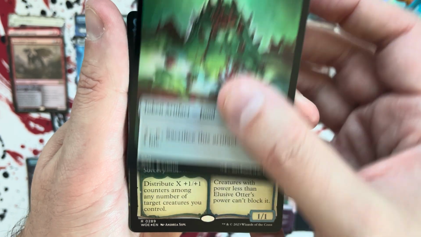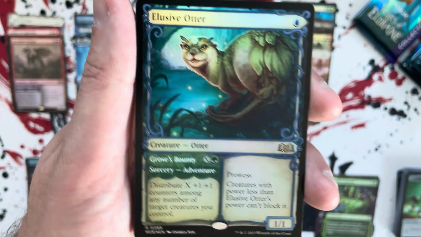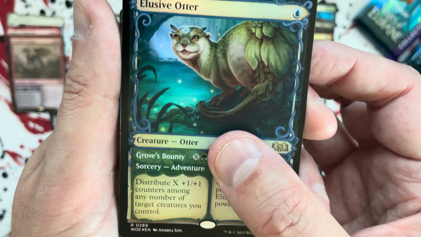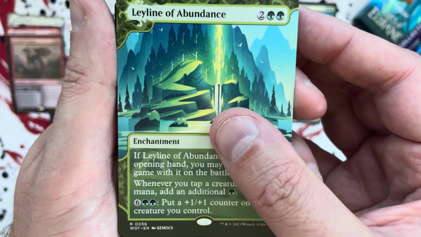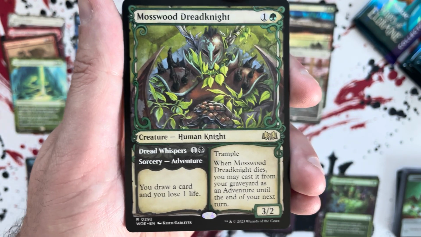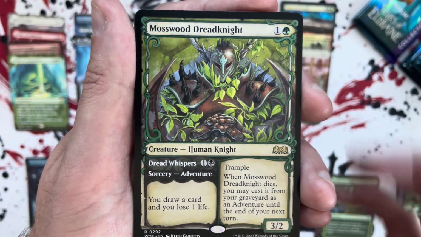So here we go. We have an Elusive Otter as a showcase foil rare. It's fine. It's okay. I know some people are excited about this card. I think it's got some practical use to it. Leyline of Abundance, nice, pretty good rare. Hey, Mosswood Dread Knight, actually a card I'm curious to see how much constructed play it'll see. I think it's pretty good, so not bad.